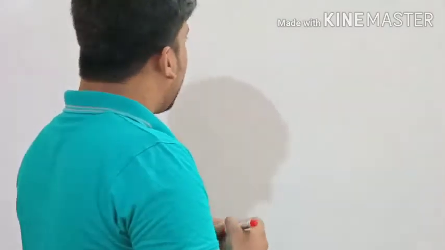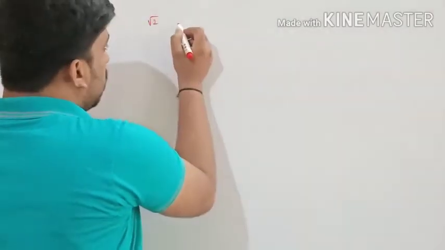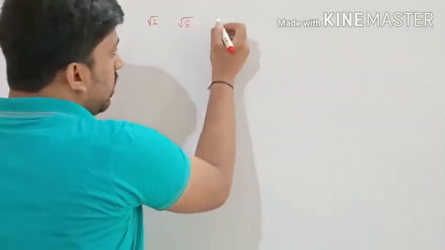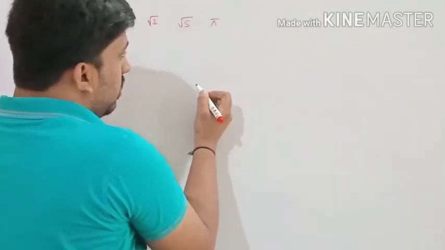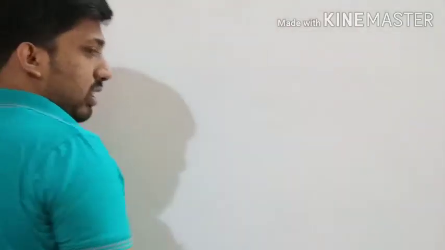Now the second concept, we are going to prove an irrational number. We all know that irrational numbers are the numbers which cannot be expressed in the form of p by q. So here, irrational numbers proving, we have certain things. For example, root 2 is irrational, root 5 is irrational, pi is irrational, and so on. It goes on like that. So root 2, root 5, pi are all irrational numbers. We need to prove these numbers as irrational.